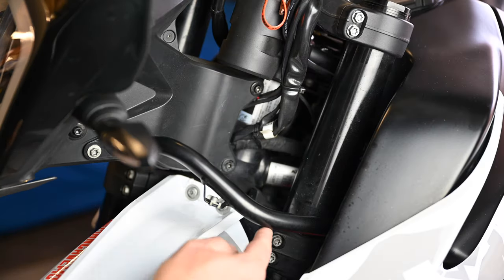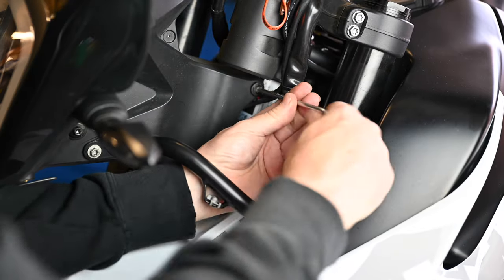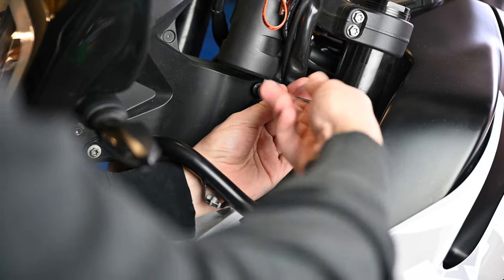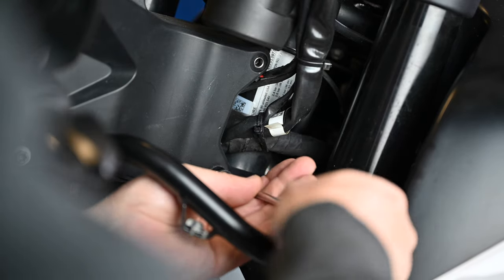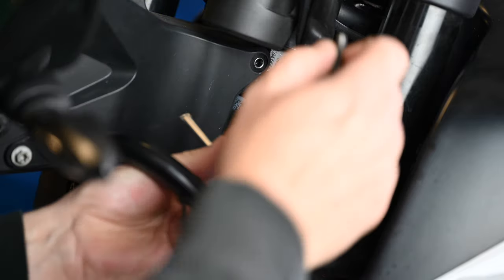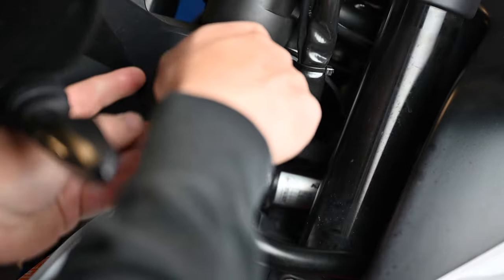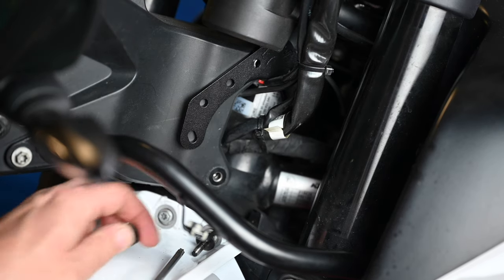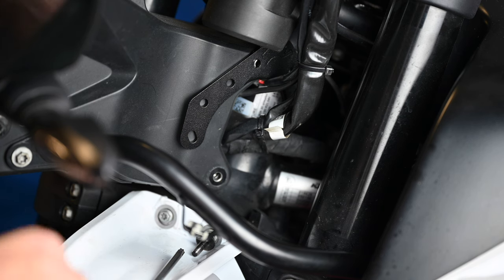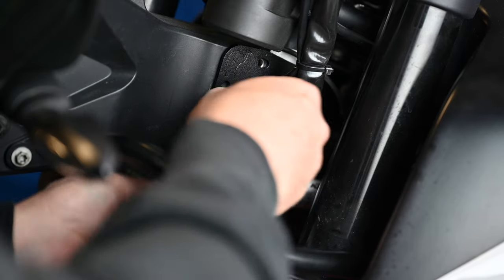I'll start on the left-hand side of the bike — I've taken the deflectors off just to make it a little bit easier to see. You've got these two T30 Torx head bolts to come out, one at the top and one at the bottom. Then you take the left-hand side one — you know which is the left-hand side because it has this little captive nut on it. Feed it through so it avoids the wires, it sits there and lines up the holes, so you can put the original bolts back in with a little bit of Loctite. We don't want to do these up too tight just yet, just get them started.